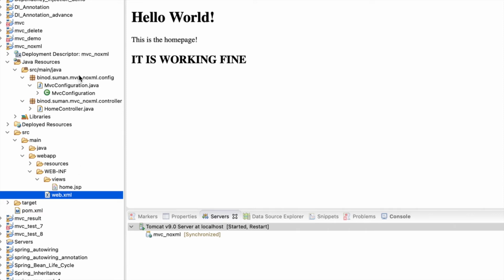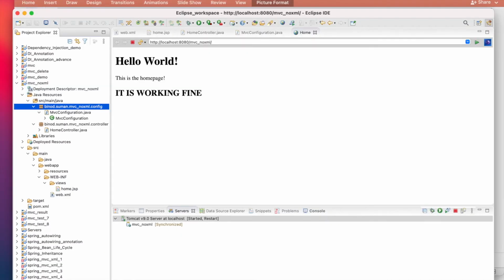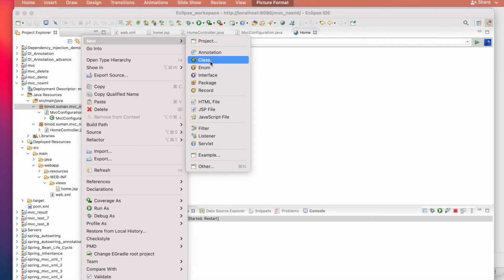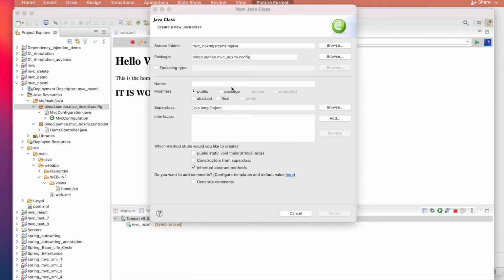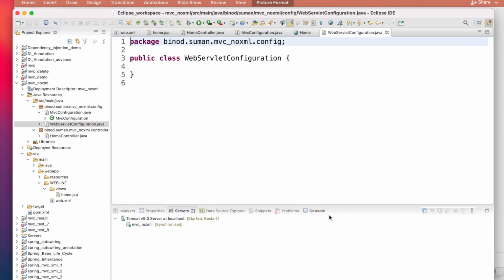Let me create one here. As I said, we need one file that will take care of the web.xml. So in the config, go here and add one Java class for the web.xml, and you have to implement the web application initializer that I was discussing.